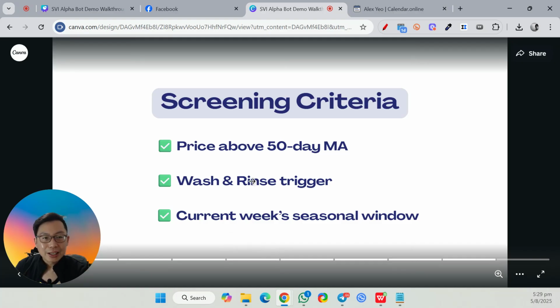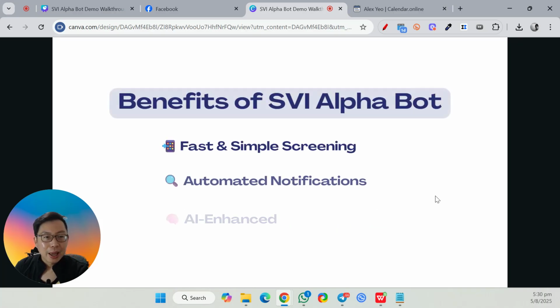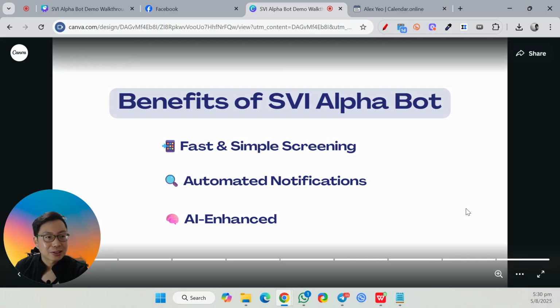In case you are not that familiar yet, that's not important. You can always ask me in the help or support group if you need to. The benefit of this SVI bot is that it is fast and simple screening, there's automated notification, which I'll walk through with you later, and it is also AI enhanced.